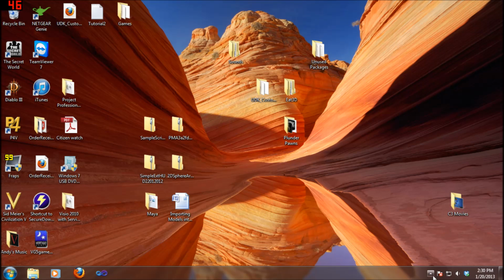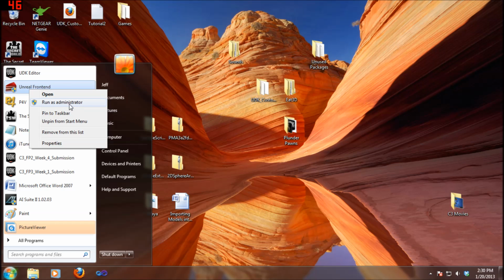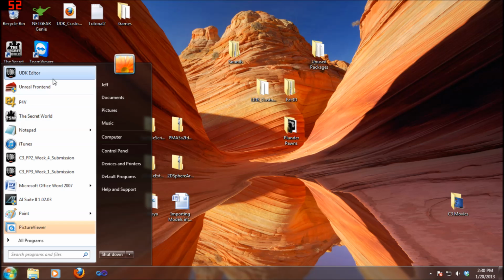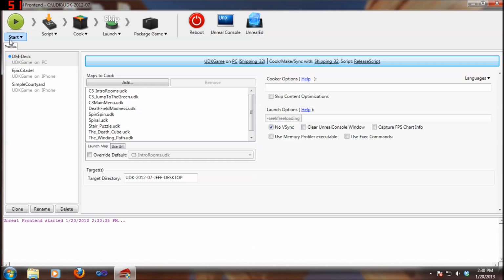The big takeaways are: make sure Steam's turned off when you're trying to do an installer package. Make sure you run it as an administrator, which is a right-click, run as administrator. And outside of that, if it gives you trouble, close it down, open it back up, do a full clean and recook, which again, is very simple. It's just start, full rebuild and recook. Use that more often than not so that your content doesn't get messed up while it's being packaged.